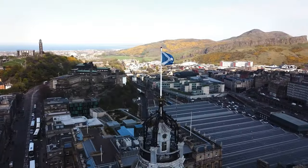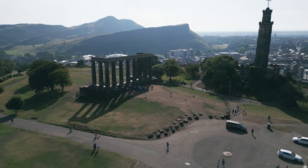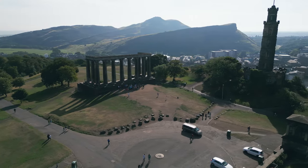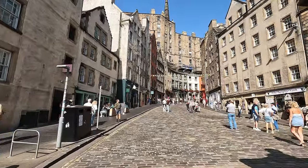This was it from Edinburgh — I really enjoyed the city and it has become one of my favorite cities in Europe. In 24 hours you can see a lot and definitely visit the most symbolic places. Honestly though, I wouldn't mind spending one or two more days here, as there's still a lot to explore — for example, I'd love to hike up Arthur's Seat for those impressive views. If you only have limited time, one day is enough to get to know the city and its history. But if you have more time, spend two or even three days to take it slower and explore the surroundings.